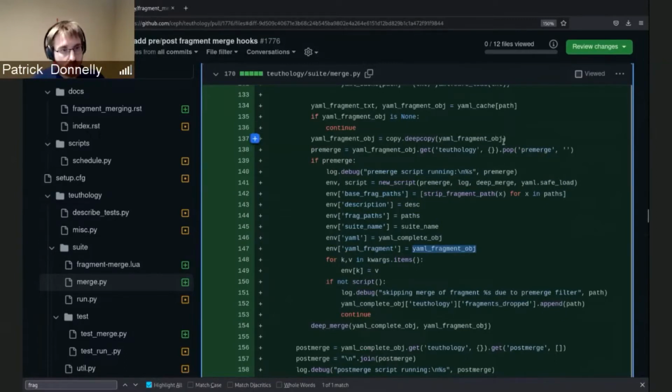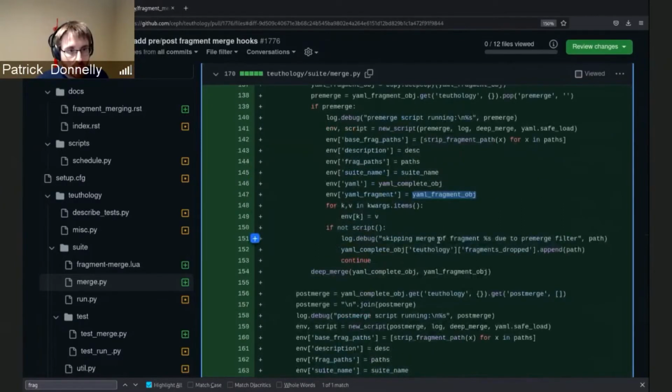But at this time, none of the scripts that I'm aware of use it. And some other things like the description. So we add all these things, and then we also add the keyword args. Remember I said if we pass filter in, filter out to this config merge method, it also adds it to the environment, and that's done here.